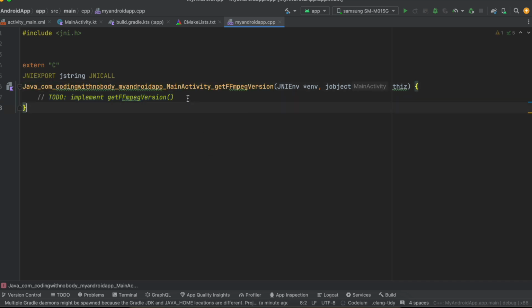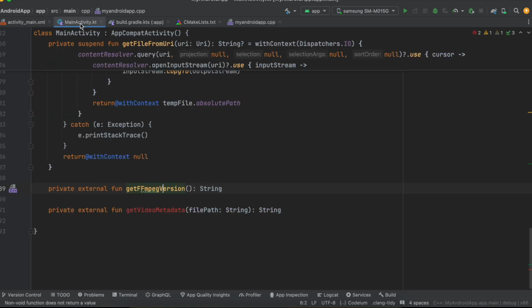Now like I told you, you should leave it to Android Studio to create it, because here you can see this is my package name. This will be different for you, so that's why you shouldn't create it manually. Also this is our activity name, which could again be different for you, and this is our actual C++ method name. So it's better not to create it manually, let Android Studio do the heavy lifting for you. Same thing for the other one as well. So here you can see now this error is gone.